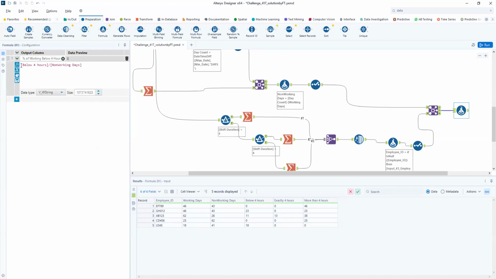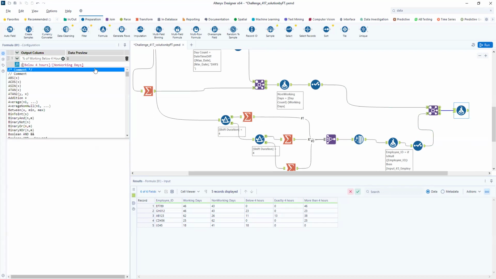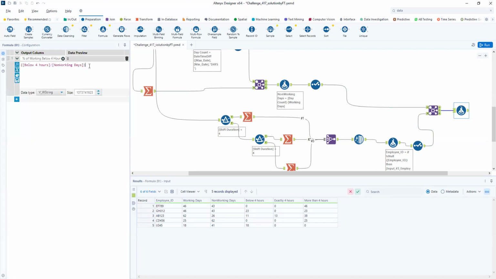And then we're gonna multiply this by 100. And then we will call this integer 64. Let's just run, see what happens.